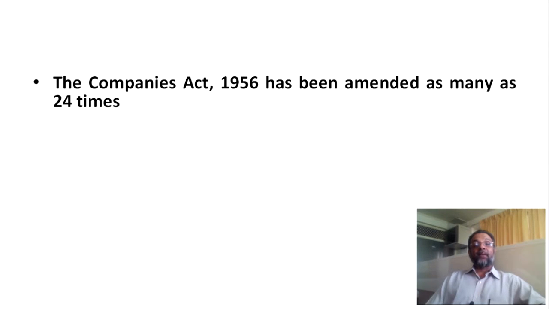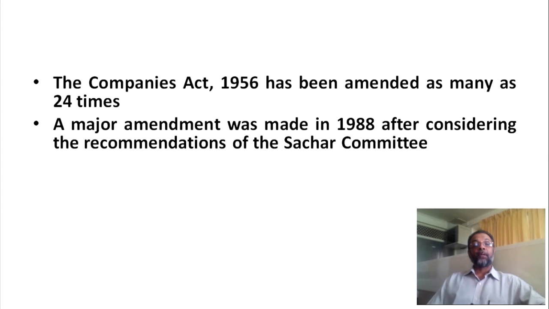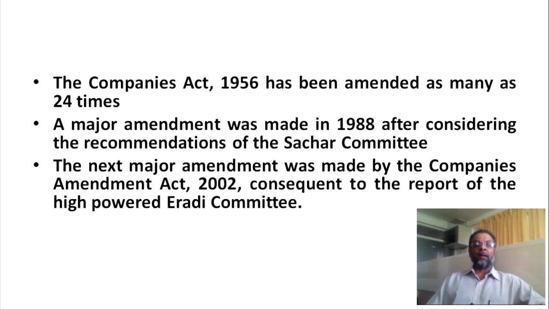Thereafter, this Companies Act 1956 was amended as many as 24 times. And there were two major amendments. The first one was in 1988. This amendment was made after considering the recommendations of a committee known as the Sachar Committee. Thereafter, in 2002, another major amendment was made to this particular act, and this was based on the report of the High Power Committee.